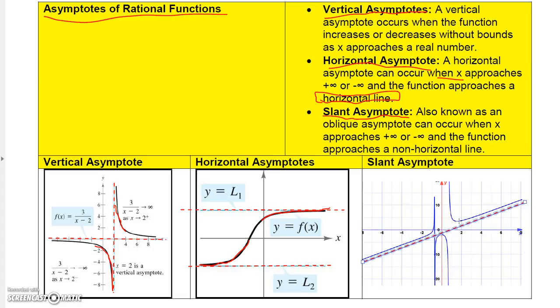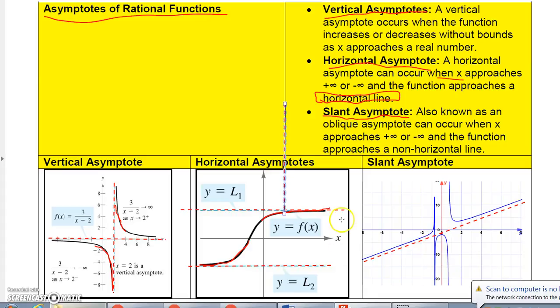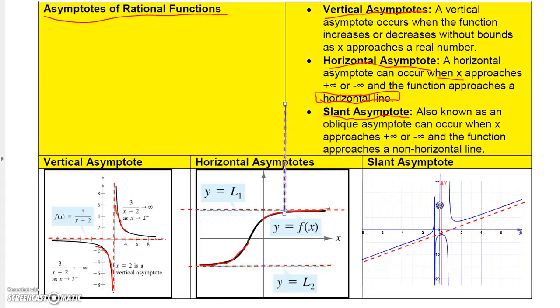The reason is because this time as x goes to infinity, instead of approaching a horizontal line, the graph approaches a slanted line. And same thing if you go to negative infinity. As x approaches negative infinity, the graph approaches a slanted line. So that's the difference between horizontal, vertical, and slant asymptotes. And let me show you, this graph has a couple of vertical asymptotes as well. Let me highlight them for you.